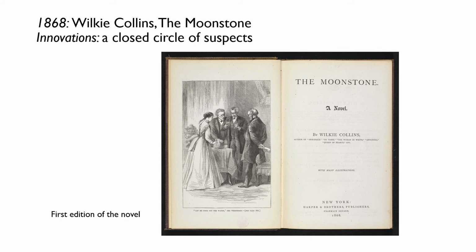1868. In his novel The Moonstone, Wilkie Collins makes several micro-inventions. This novel involves a crime committed in a quiet country house at which a number of people have gathered together by circumstance, and there is circumstantial evidence against virtually all of these people. This innovative feature, a closed circle of suspects, will become a standard plot device in the majority of whodunits in the 1920s and 30s. Another less important feature is that the novel's main mystery, the disappearance of the diamond, is solved by gathering together some of the main protagonists and reenacting the crime.